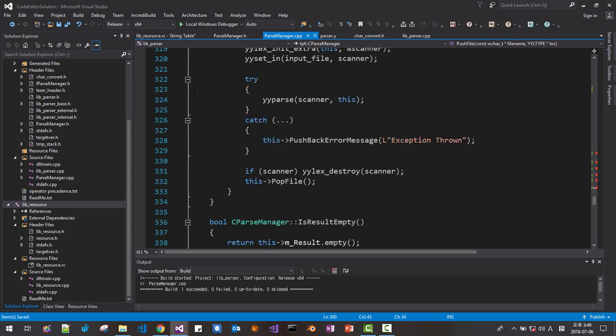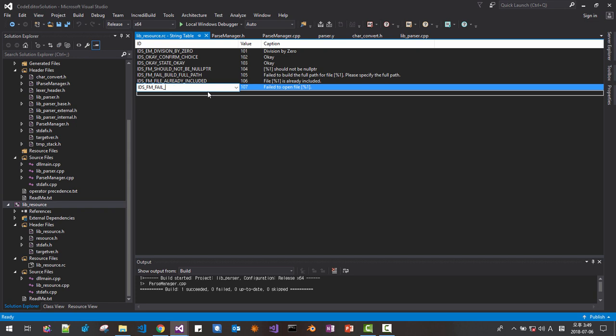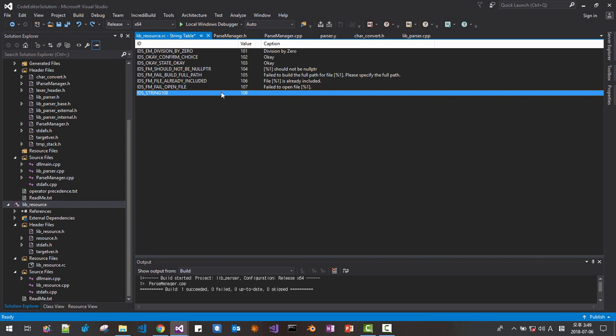Now exception thrown. Save all. EM unknown exception thrown. Sorry, I clicked Ctrl Z to disable it.